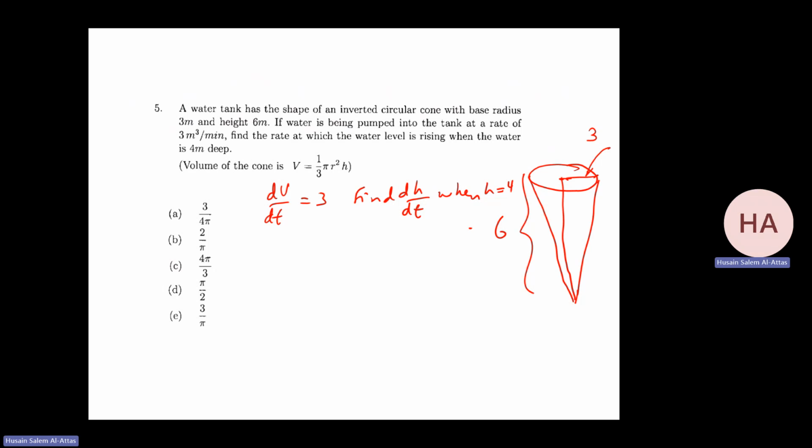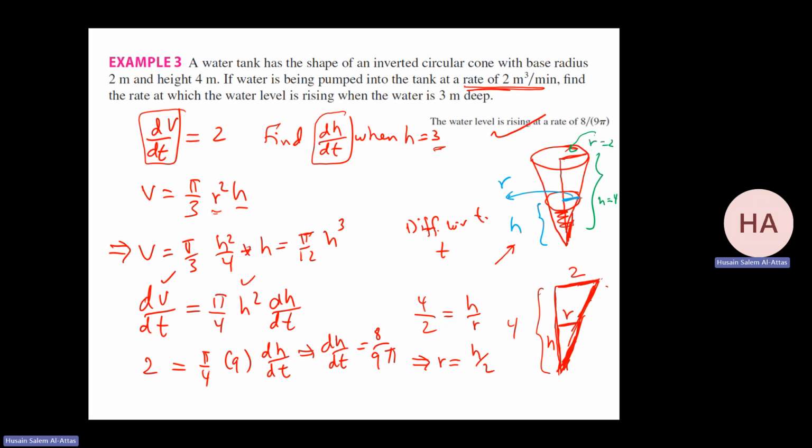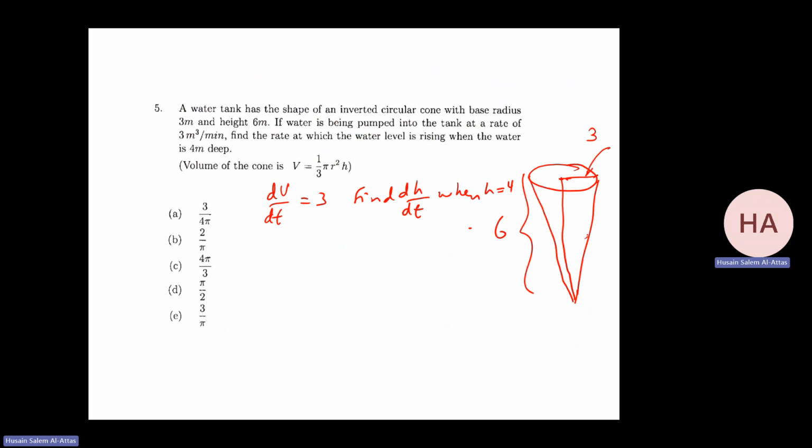Okay. So if you look at this one, I think we did, everything should be the same. Oh, the numbers are different a little bit. R and H. Yeah, so let me do it again. So we have R here, and this is H. So I have 6 over 3 equal H over R. The same thing. So I have R equal H over 2.